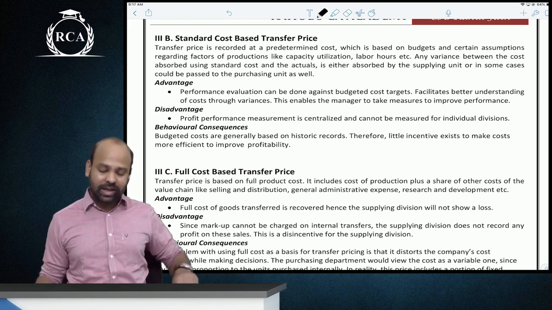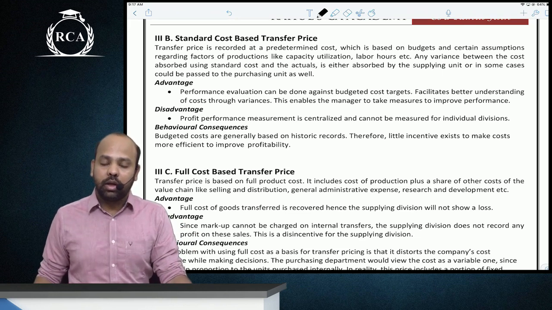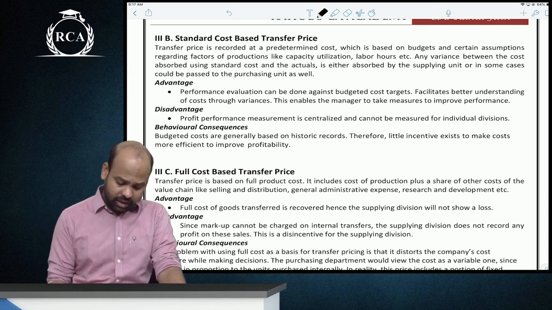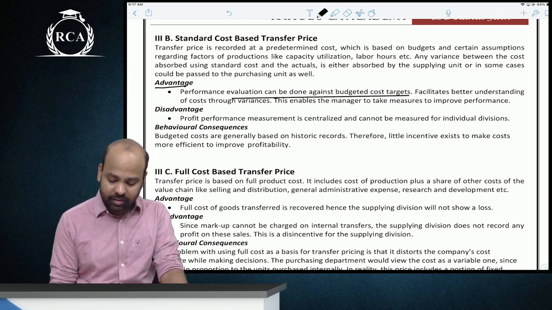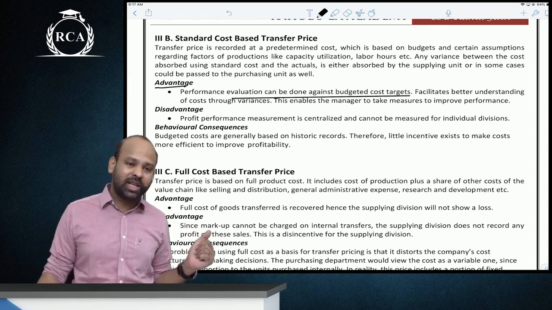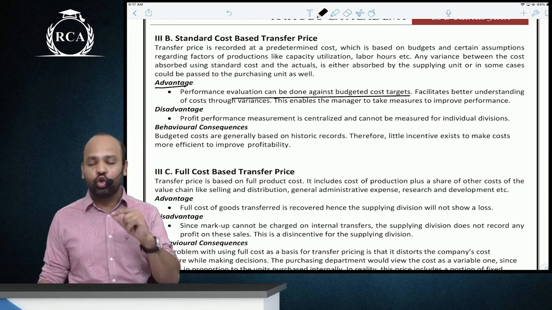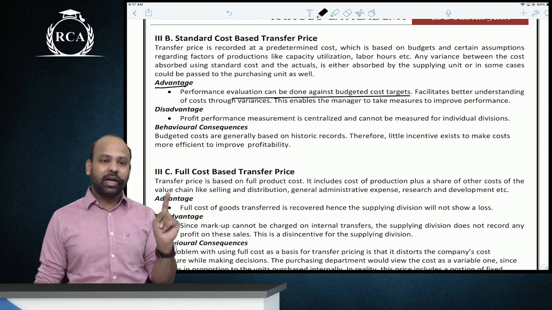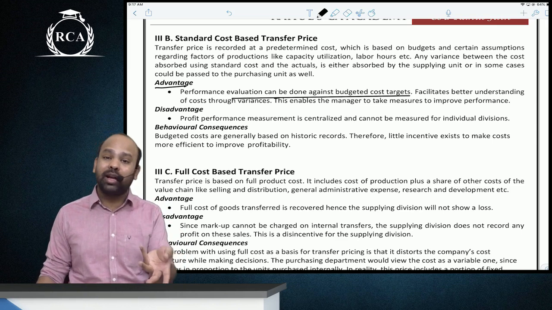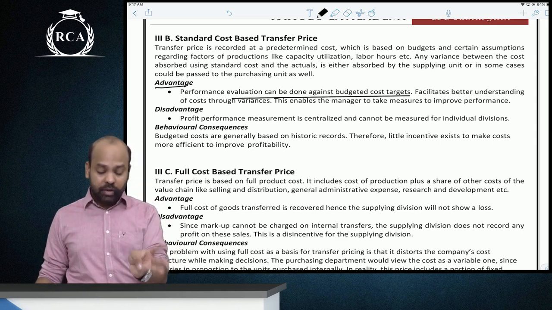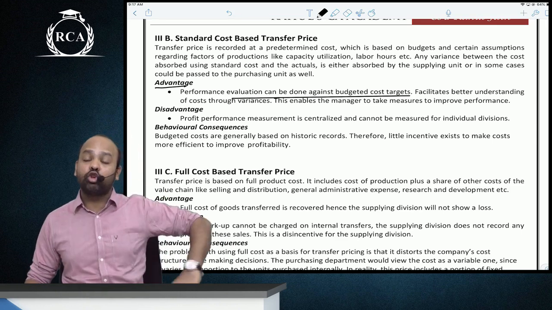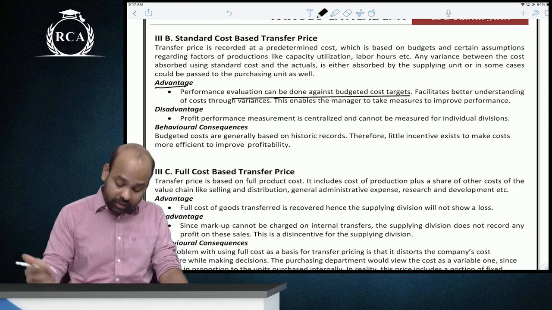Yes beta, so under standard cost, the transfer price will be equal to a standard that has been set. Advantage क्या है बेटा, performance evaluation can be done based on budgeted cost targets. You can always try to evaluate, it is not based on actual cost बेटा. Now जैसे पिछले वाला था बेटा, actual marginal cost, they might not even try to achieve efficiencies. Whenever transfer price is based on actual cost, it affects cost performance. ठीक है, they might not actually put in effort to improve their cost. But if it is based on standard cost, you can evaluate their efficiencies by comparing actual cost with standard, so this can result in cost improvisation. They can actually put in effort to improvise the cost.